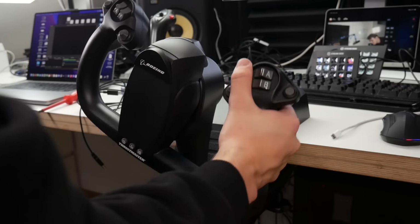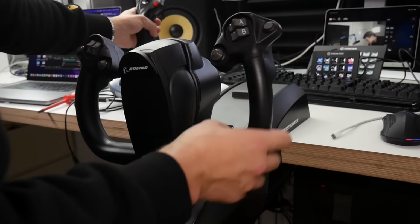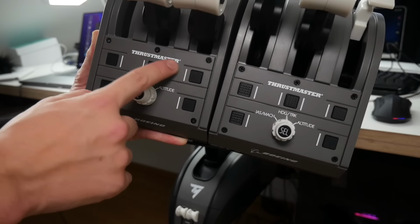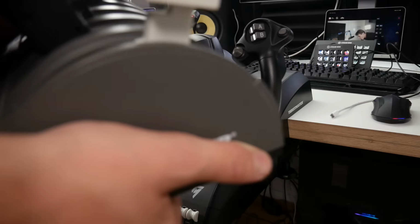Now the material used in the joystick itself is plastic, but it doesn't feel half bad. It's very similar to the Airbus joystick. It feels good in the hand, and it feels like a sturdy plastic, so that's totally fine. And by the way, talking about buttons, we can control autopilot here with our throttle quadrant. So that's what this does. Let's go ahead and plug it up to the flight simulator and see how it really flies.